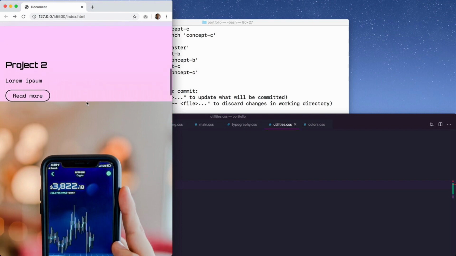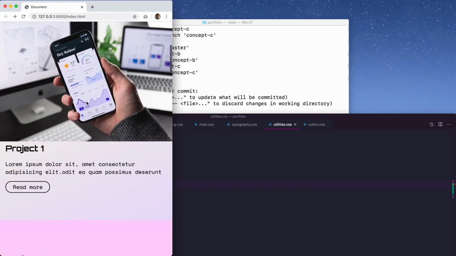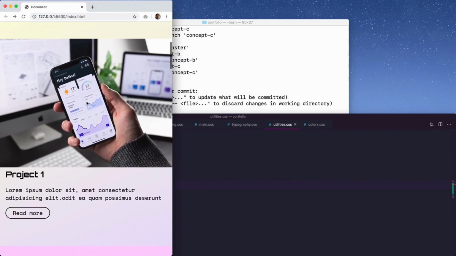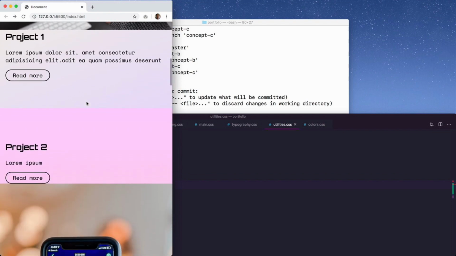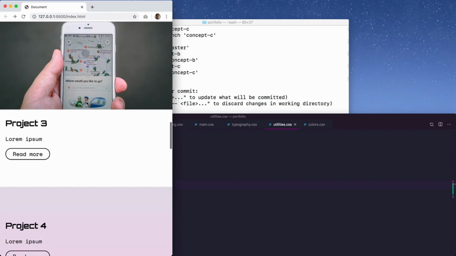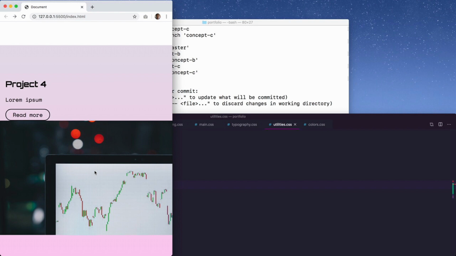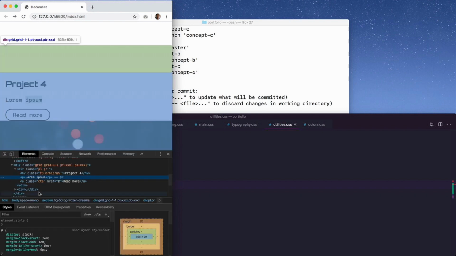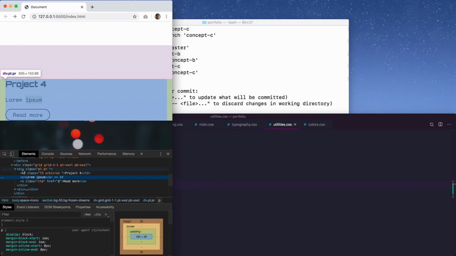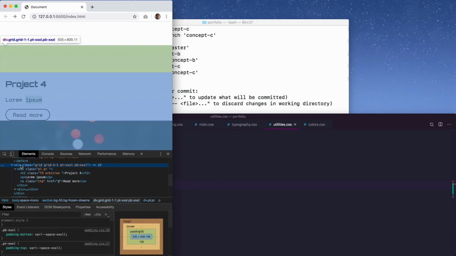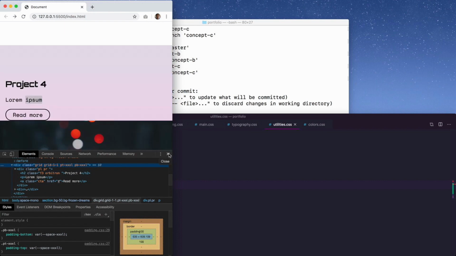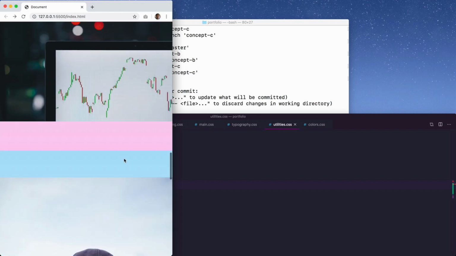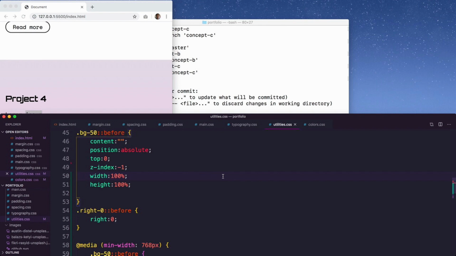There we are. So now they are taking the whole height, and just to check here, yeah. So now it's actually taking the whole height.